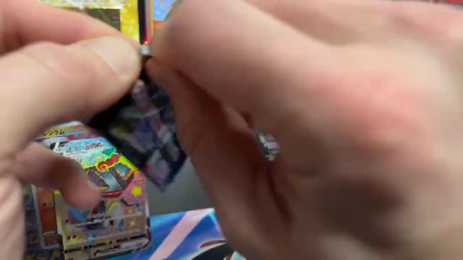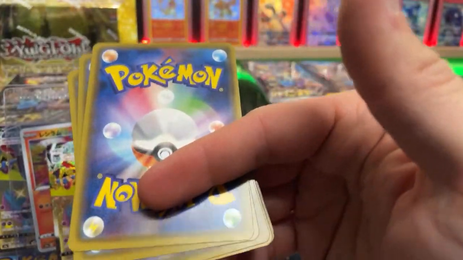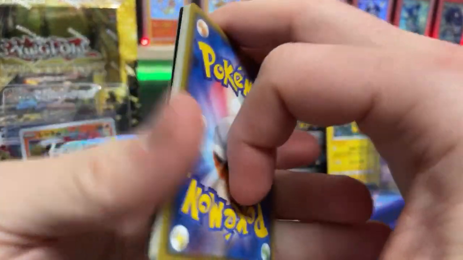110%. Oh, there's no way. 110%. This is a God Pack. You guys heard it here. If this is the God Pack, I will gift Mike $1,000 right now. And Hong Kong Nick.